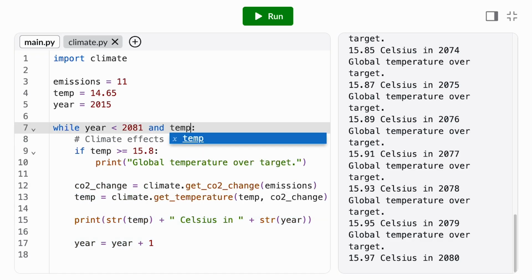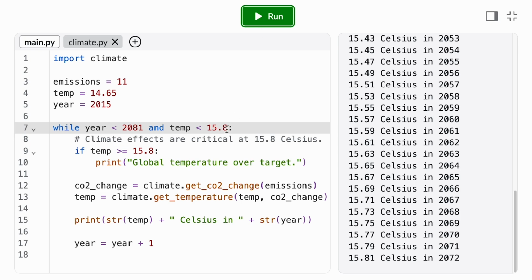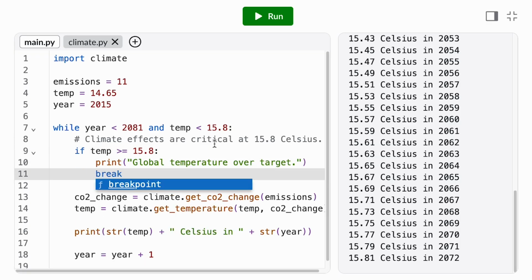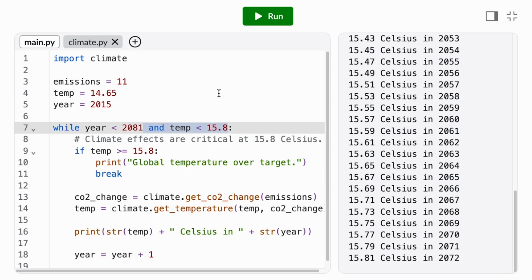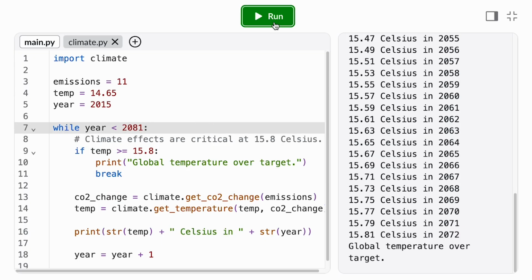So maybe I think about writing a compound loop condition that checks both the year and the temperature. But if the loop terminates because of the temperature case, I still want to print that warning. There are many different ways I can try and maneuver this code so both things happen, where I terminate the loop if the temperature exceeds the limit, and I print the warning. However, the easiest way to accomplish both tasks is to use a break statement. Because I want something specific to happen under one of those termination conditions, it's better to use a conditional with a break statement instead of a compound loop condition. Then, any code I want to run before I terminate the loop in that case, I can just put inside the conditional.